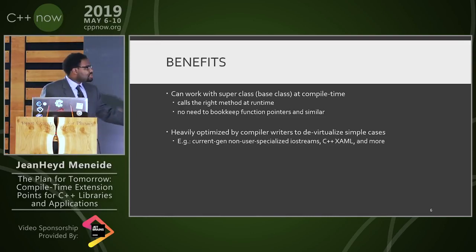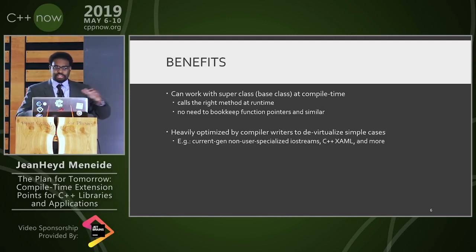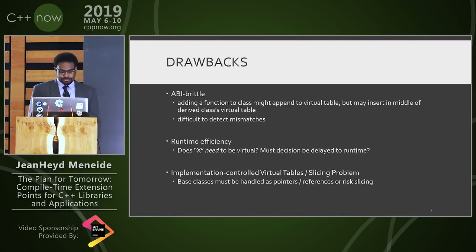We're lucky in that we live in a world today where the compilers heavily optimize some of the simple cases for virtual classes. So if you've ever looked at a performance benchmark for IO streams compared to, say, using just raw C or something else, you'll notice that they're actually very close in comparison. So you're not really paying that much cost or any cost at all for the virtuals that the entire IO streams hierarchy has in it. And of course, there's a couple of other places where it's used heavily, like the C++ XAML framework that Microsoft released that makes a ton of use of virtuals, and so they rely heavily on devirtualization to make sure that it stays at least mildly competitive, and there's a lot more cases.